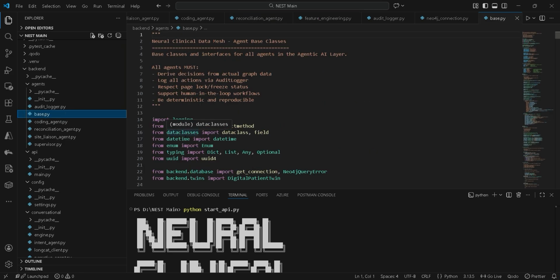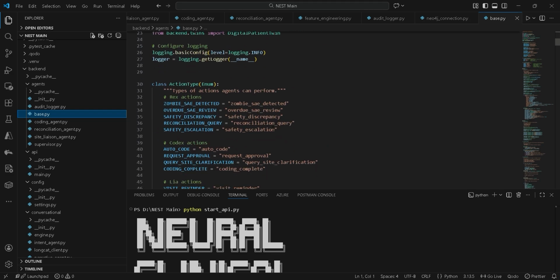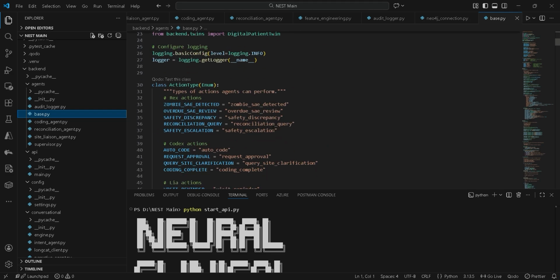Here I defined an abstract base agent class with common methods like audit log for compliance and calculate context for personalized responses. Each agent inherits this, ensuring consistency in every response. REX, risk evaluation expert, is one of the agents which scans for the data quality issues. Logic includes calculating metrics like the data quality index using formulas from our instructions and flagging anomalies with confidence scores.